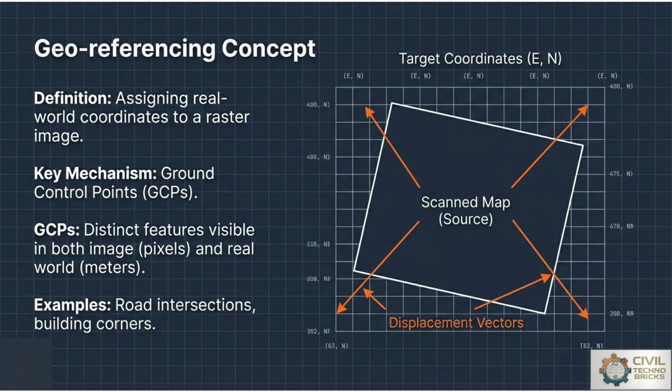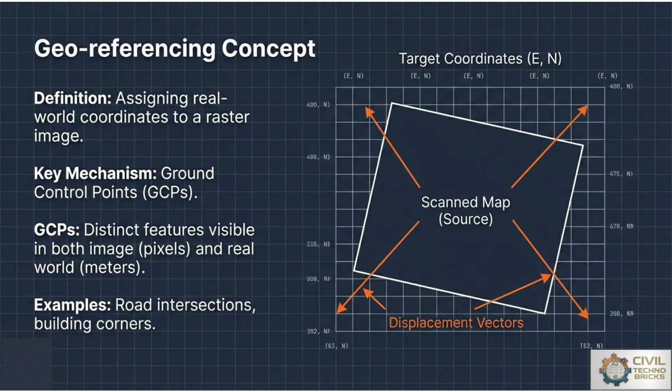The ground control points suggest the changes or updates required. Georeferencing is nothing but assigning real-world geographic coordinates to a dataset, such as scanned maps or satellite images. Without georeferencing, a digital image is just a collection of pixels with no spatial meaning. So we have to collect the data of spatial meaning.